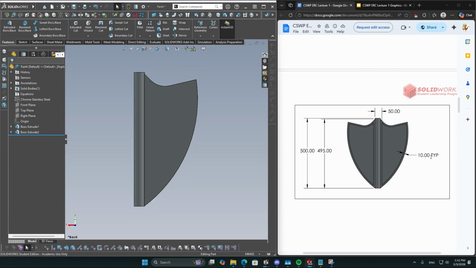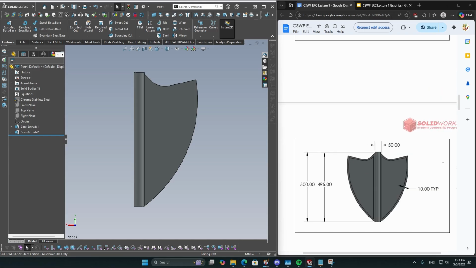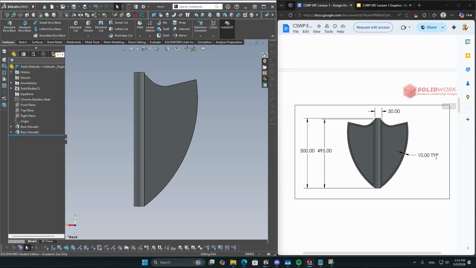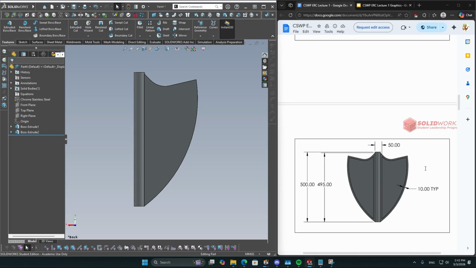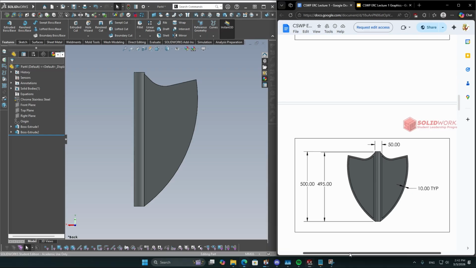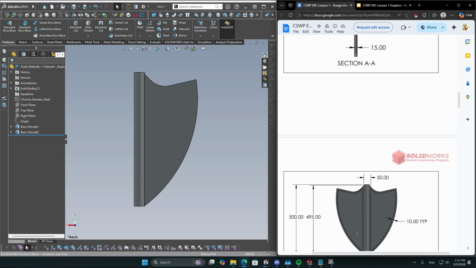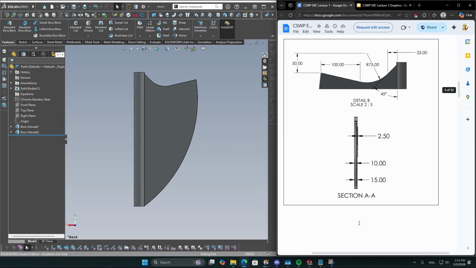So in CSWP, you're going to see some drawings that have letters on them. Scary, I know. Letters instead of numbers. What the TYP here means is typical dimension. So that means basically wherever you see a dimension that looks something like that, unless it is explicitly stated otherwise, it is probably that 10. For us, that's usually going to indicate that there's an offset somewhere. You might also see something like SYM, which is symmetrical, or any other things that we decide to throw at you. It's usually pretty easy to decode, or if you don't know, Google it.